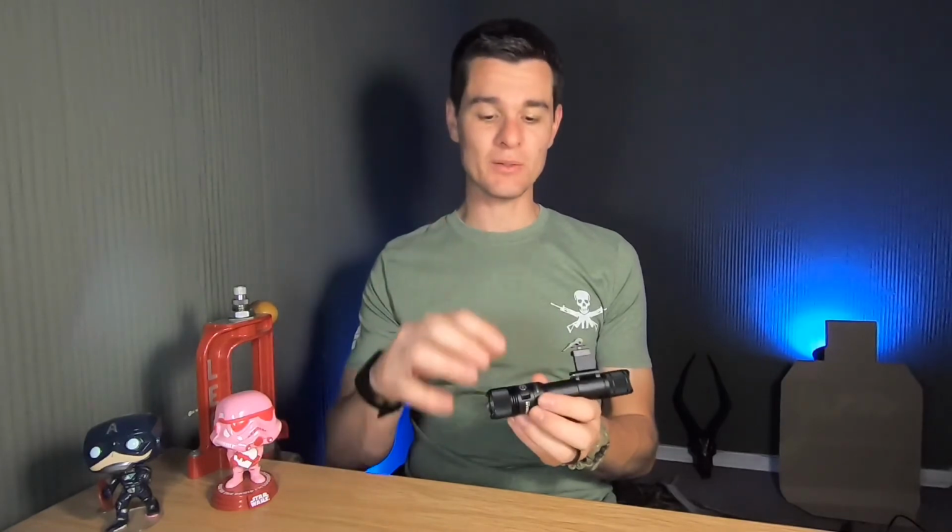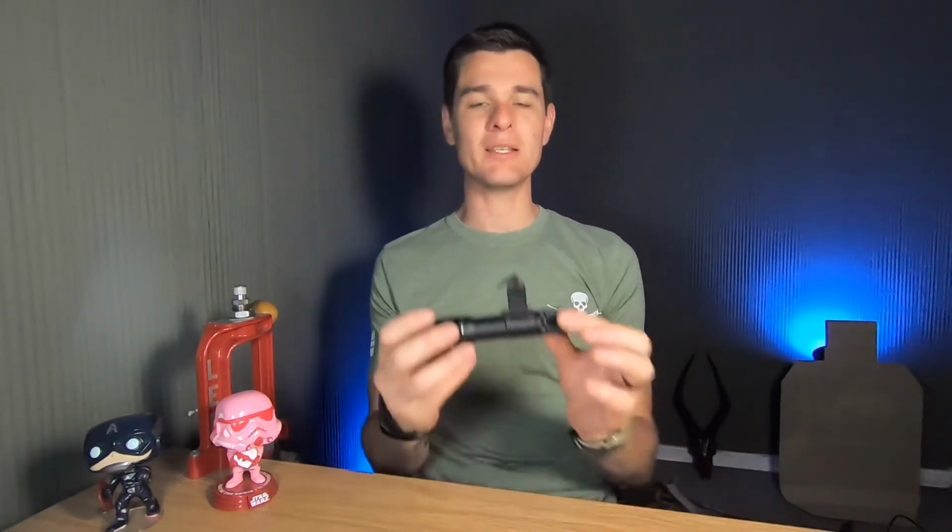Chargers interchangeable between the two. So this Powertac charger works with this one and the Mark Mini as well. So if you buy into the ecosystem, as I said, of a brand, then this one is a very nice one to go with, because the parts are interchangeable, and then also the control system is much the same as the Mark Mini.